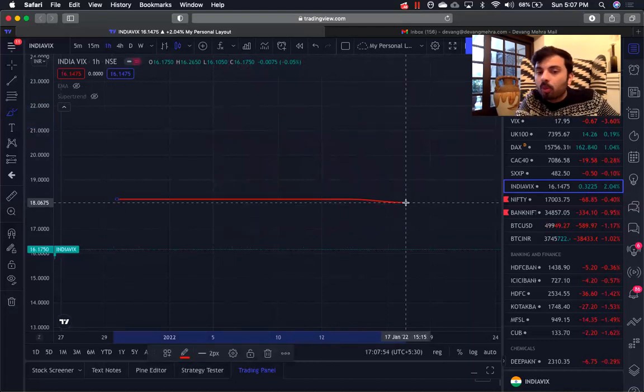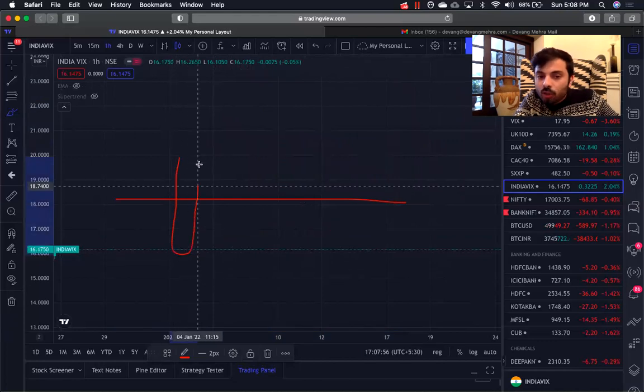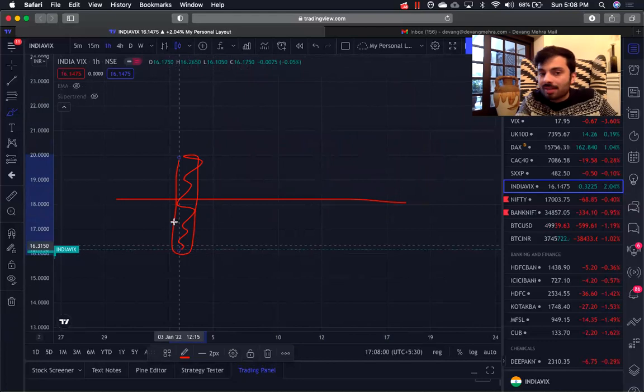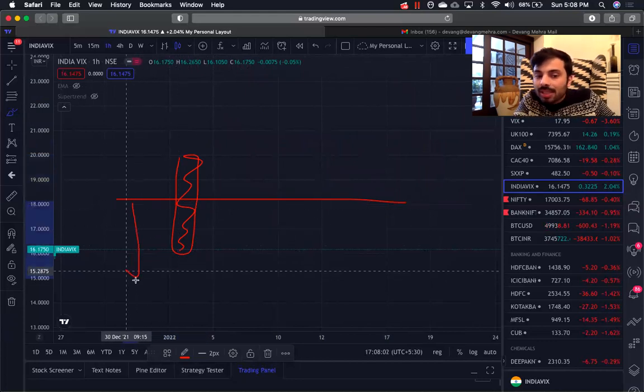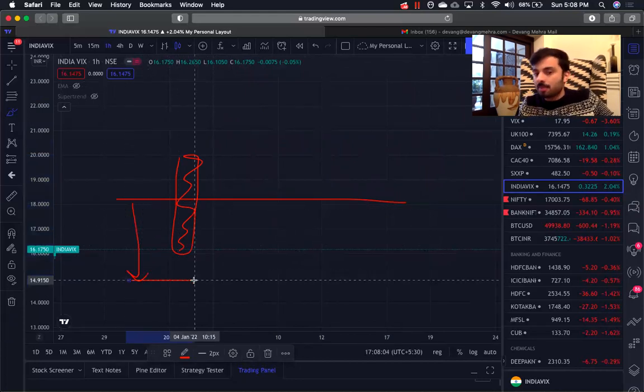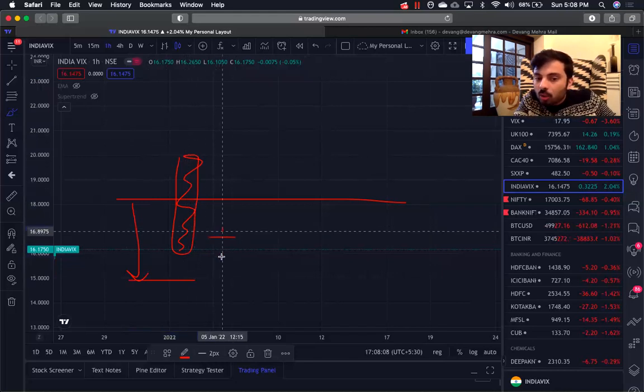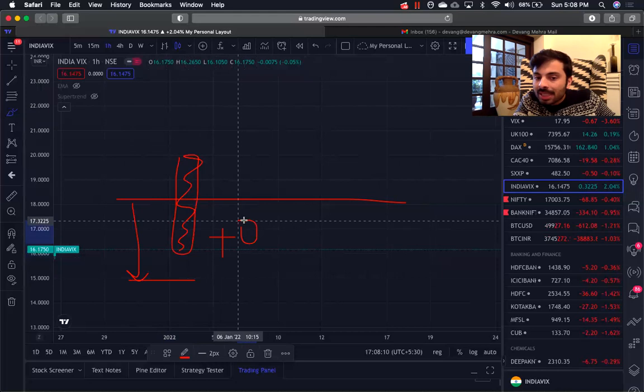If you have a support over here, the first candle will give you a breakdown. I am not entering over here because maybe this breakout fails. Maybe your ATR value says that up to here there is a professional buffer. It could be all these things. Whenever the market breaks down, it will start to halt like this. It will start to give some inside bars like this.